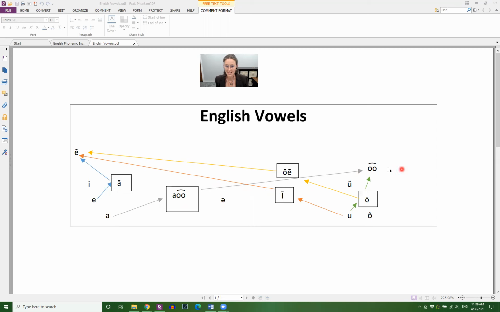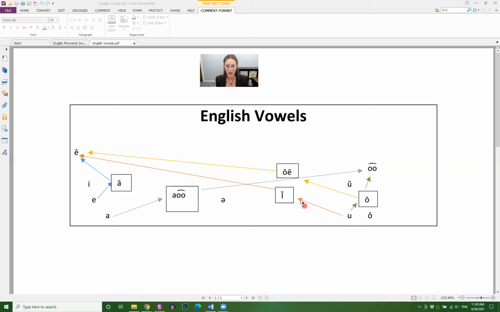Let's do the other static vowels. Ooh, ah. That pulls back more into the back of the throat. Ah is in the middle. Ah pulls into the back. Okay, let's look at O. O goes from to oo.